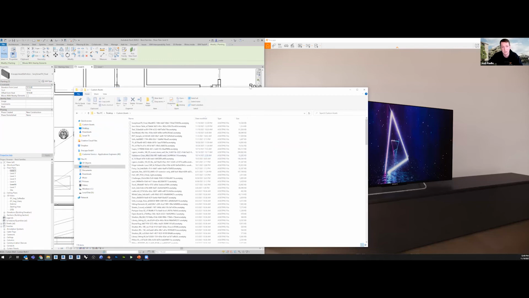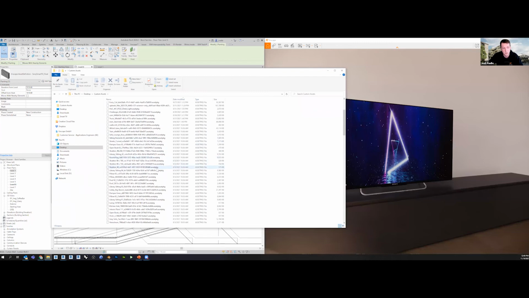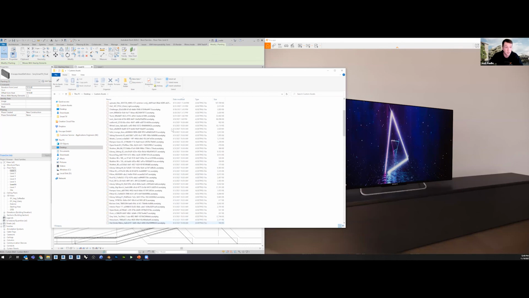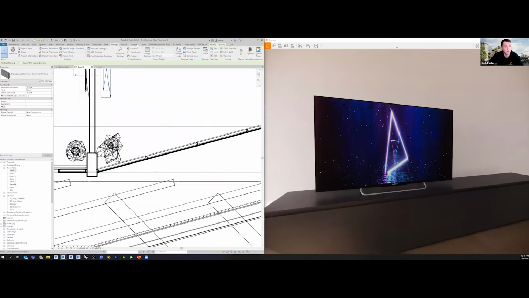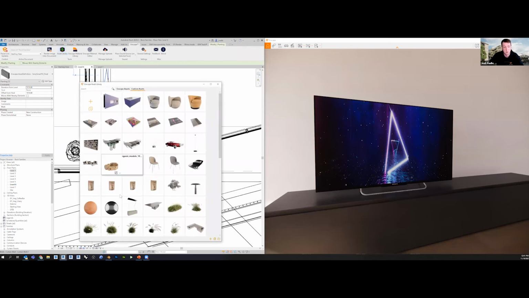So if I go to my custom assets folder on my desktop, here are all the files associated with the custom textures, custom materials, or custom assets that I've created. This is where I can copy all of these and send them to somebody else on our team. They just create a custom assets folder, and then inside of their custom asset library, they'll start to see all those pop up. So that's where we can start sharing custom assets throughout our company. Again, we make sure they're looking good, they're functioning properly, and then we can start distributing those to our teams.